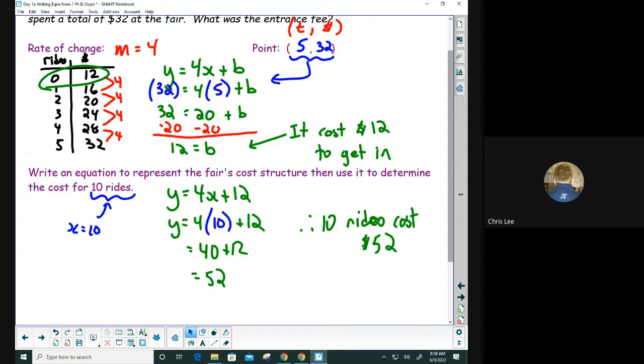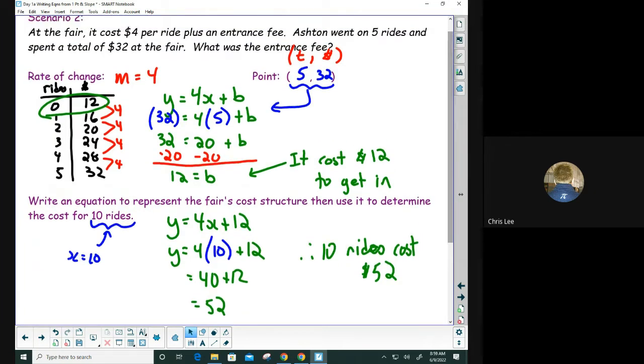I used the equation to get the information. Okay. Back to Milo's question. You see how the bit of information here said 5 rides cost $32. Can we not just double it if we're going 10 rides? That's what I'm saying, except you said take away the flat rate. Yes. You see, we can't just double what it was, because 5 rides was $32. 10 rides would have been 64.